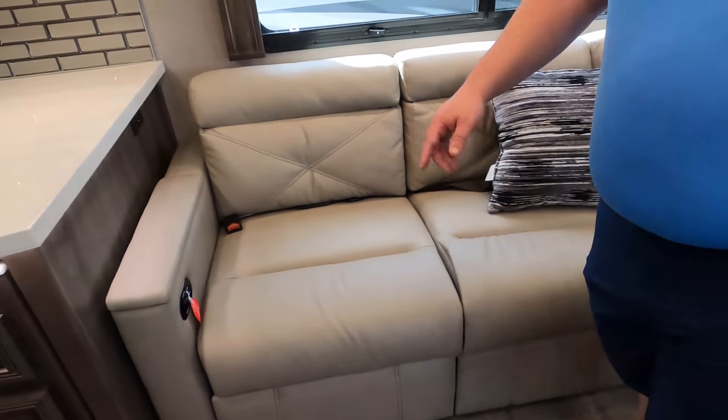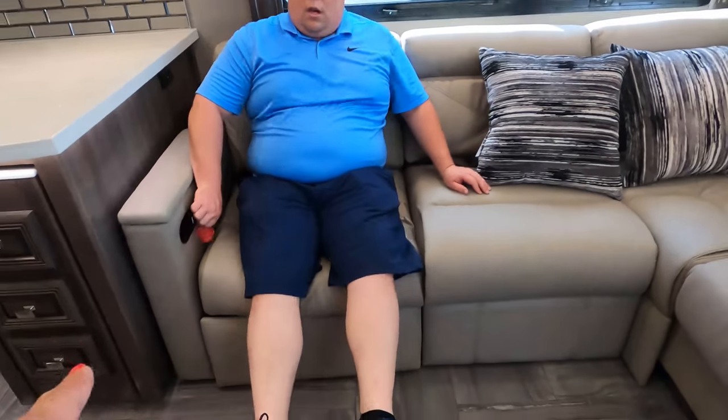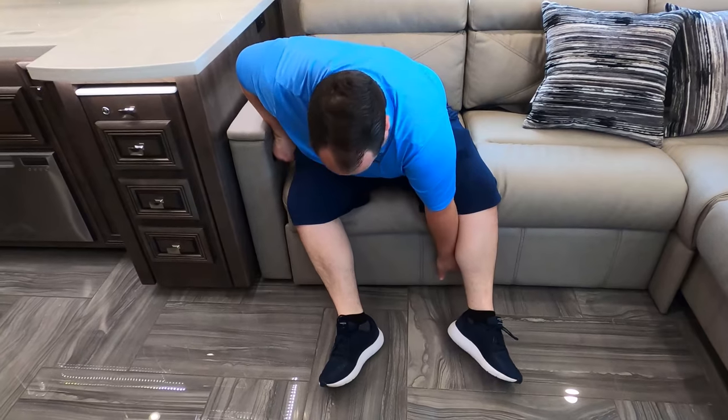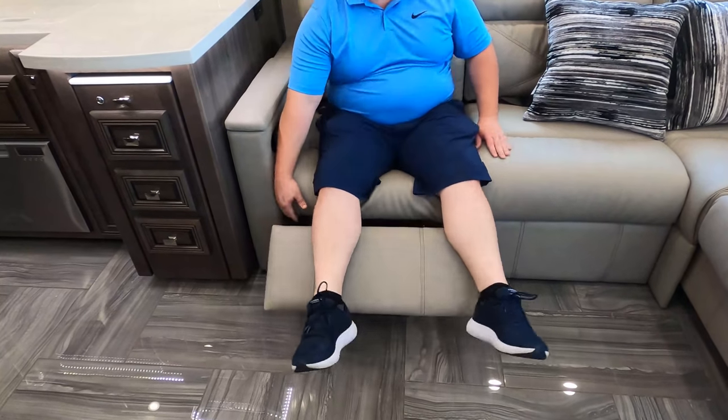Very nice. And so I believe that there is a recliner? Yeah. I don't think it's a recliner. Oh no. You know what? Yeah, it is. It's the footrest, I mean. Footrest, right? Yes. Not a recliner. That's what I meant.